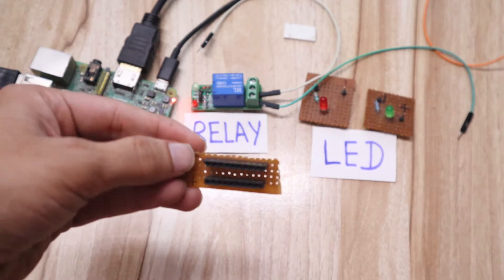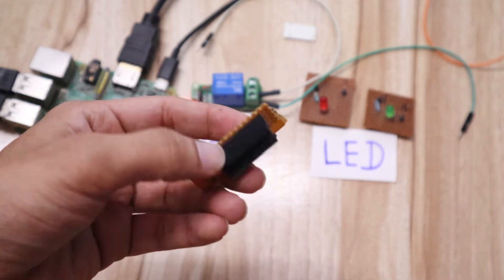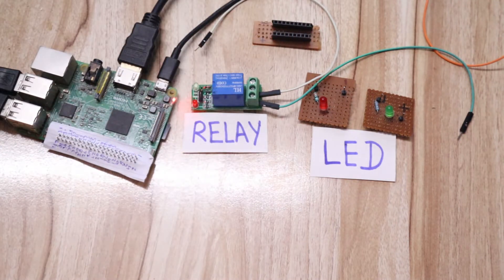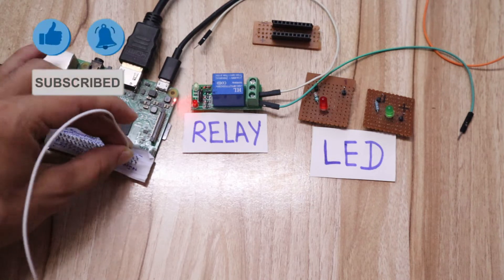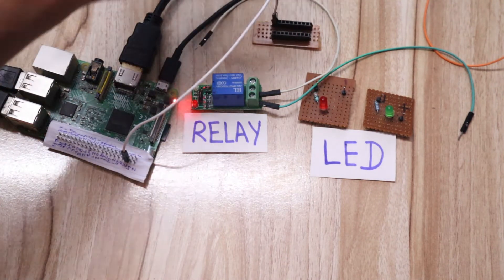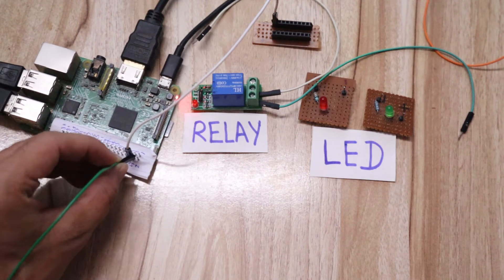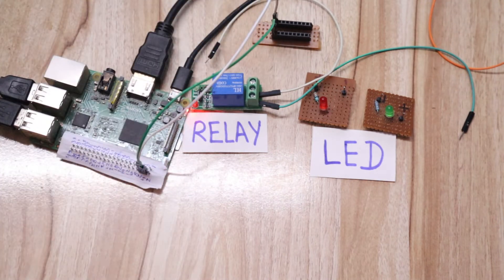The first part is a common ground circuit. Whatever the common power supply from the Raspberry Pi, I will take it here. You can also make this circuit on a breadboard or on a zero PCB. You just have to take the common VCC and common ground. Raspberry Pi pin number 6 acts as a ground pin, so I will connect pin 6 to the negative side of the circuit. Then pin number 4 of Raspberry Pi acts as a common 5V power supply, so I connect pin 4 to the common VCC.